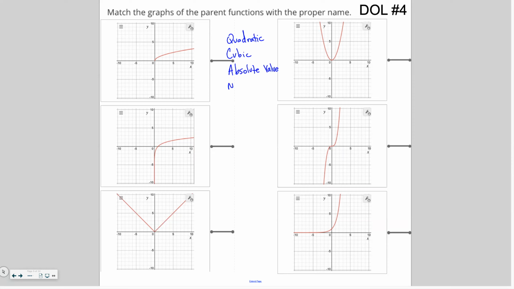One of these graphs is a natural logarithm. For one of these is a square root function. And another is an exponential graph. Now, many of you might know 1 or 2 of the words, maybe 3 or 4 of the words. You might know all 6, but there is a way of doing this that if you don't know them, how to find it real easy with the calculator.